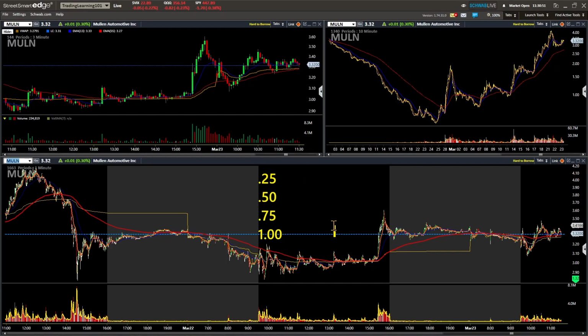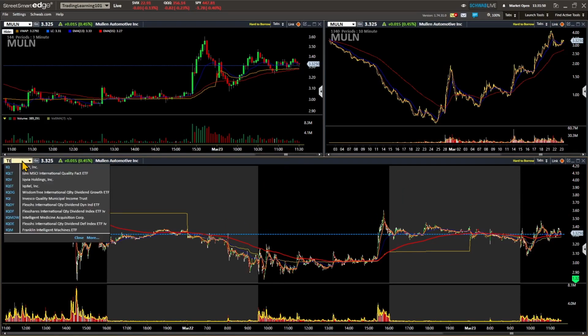Just like penny stocks, if a stock is under $1, let's say it's at 75 cents and it's coming up to that big psychological level, $1, the stock is officially going from a penny stock to the $1 club. It's entering into the dollar land club. And then from a dollar to $9, they come up to that next big psychological level. What is it? $10. It's then going from a single digit stock in dollar land to a two digit stock. And then from $10 all the way up to $99, a stock is going to the three digit club, $100. Kind of just like what Tesla did today and yesterday.